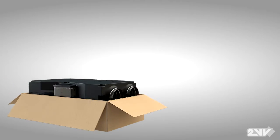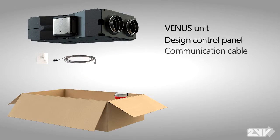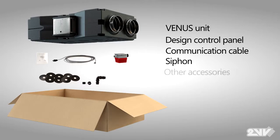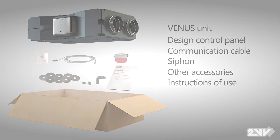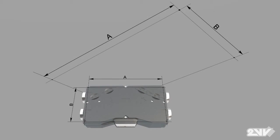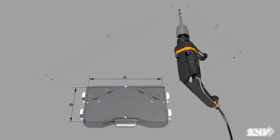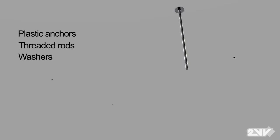The parts that are included with every Venus heat recovery unit are as follows: Venus unit, design control panel, communication cable, siphon for draining condensate, installation accessories, and instructions for use. To install the unit, measure the distance between the unit's preset mounting holes and mark the area where the unit will be secured to the ceiling. To install Venus, you will require the following additional parts: plastic anchors, threaded rods, washers, nuts and counternuts.